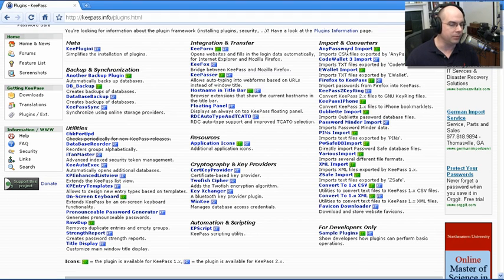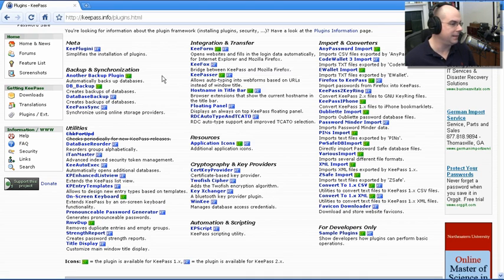I'm going to start over here on the right side because if you're already using a password program now to store things, an e-wallet or code wallet or any password program, and you would like to convert that existing set of passwords into KeePass, these are some great converters that will do that for you. And if you've been using other password programs, you may have hundreds of different usernames and passwords. This can really help automate the process for you.